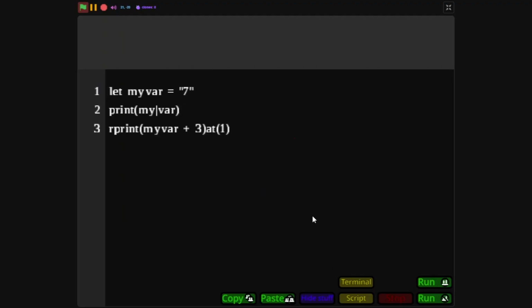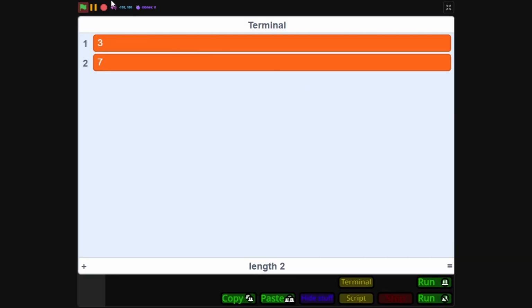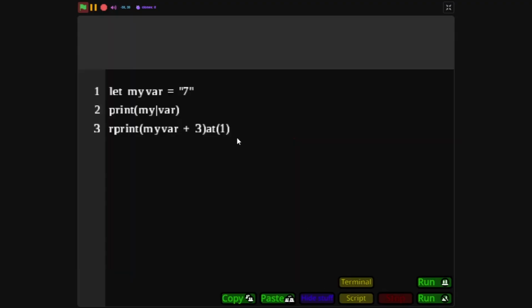So when we run this, if we go to the terminal, it should print.